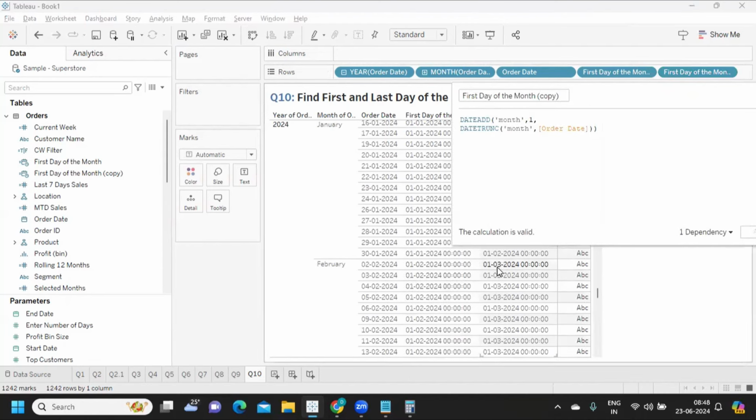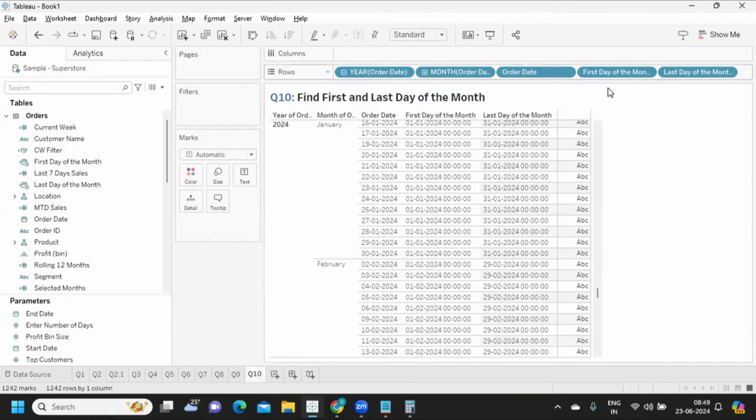See, it is going 1 month ahead. Now I'm just doing again 1 day. I'm trying to subtract from this to get the last day of the current month. Simple, last day of the month. Again, this time date add only I will do, but I will subtract 1 day. So I'm taking day part here and I'm doing a -1 of whatever result we are getting. That's it. So first this will get executed. The result of this will be passed to this and again -1. If I do, we got it.